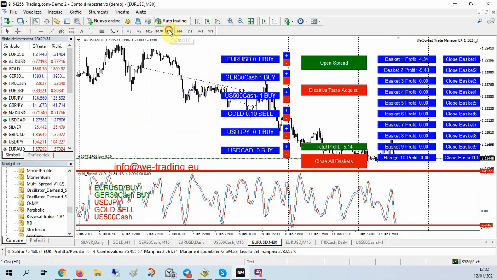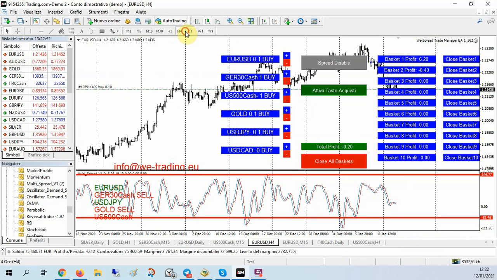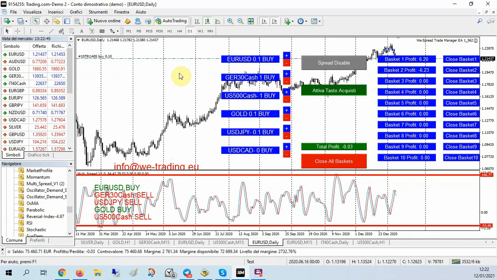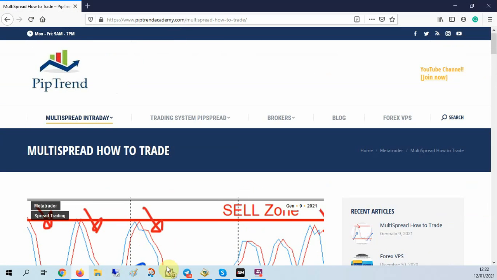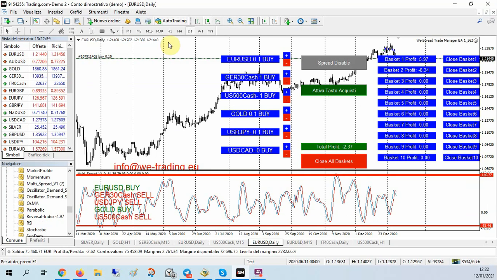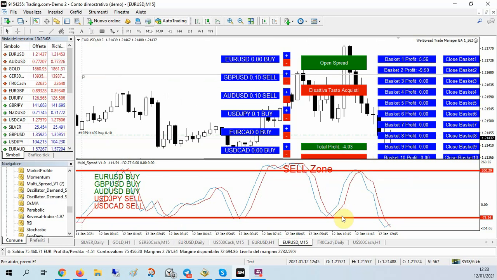This is the M15 time frame. We can see also H1 that is low, but maybe it needs to stay here a lot more time, and H4, daily, what you want. Of course, as written in our how to trade online guide, if more time frames are in the same direction it is best, because the prices and the signal are stronger. For example, the first basket has this type of signal on M15.